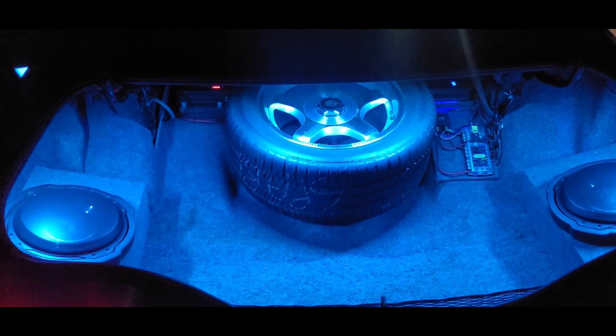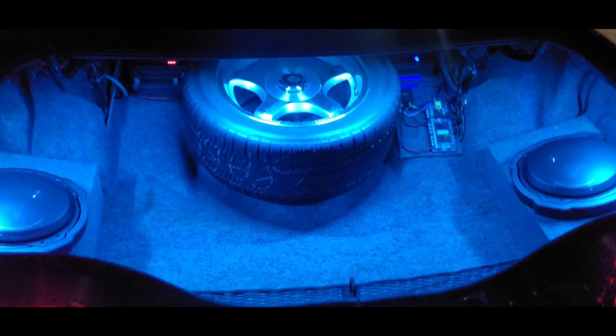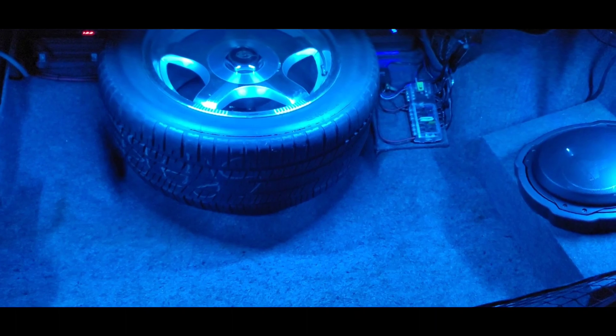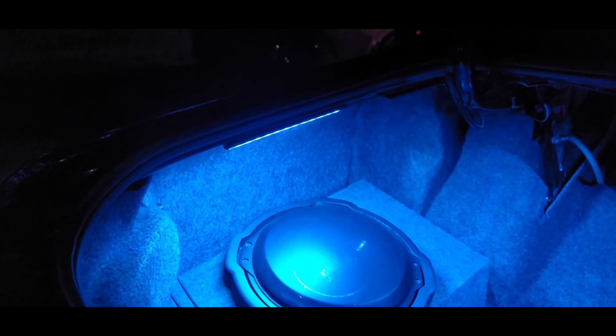Alright, this is a small short video, pretty laid out here, but I just want to show off the LED lighting and how it's been so far. This is what my truck's looking like. I got this rigged up to a tilt switch so it activates every time I open up the trunk, so I got some LEDs under here.